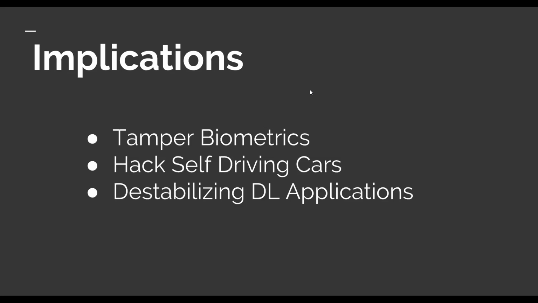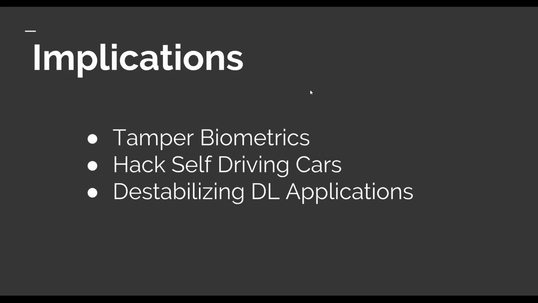Even for self-driving cars, first of all, there's a big question of safety, and people are not really accepting self-driving cars. They're just beginning to accept it. So imagine you have a traffic signal that shows red, but if you put a layer on top of this traffic signal and make it appear as if it's green to the system, there could be chaos, there could be accidents, and so you can tamper with self-driving cars like this. And there's so many ways, you can mess up the signboards and make it believe it's something else.